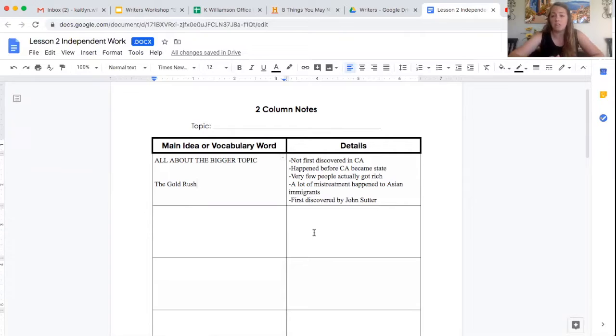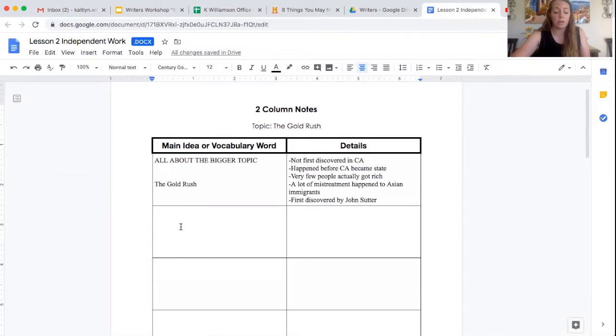So remember, when we're taking notes, you don't have to write complete sentences, because we'll turn these notes into full sentences when we're creating our first drafts later this week or possibly next week. So when you make your copy of this template, you can just put your name, and then you can also put in your topic at the top.